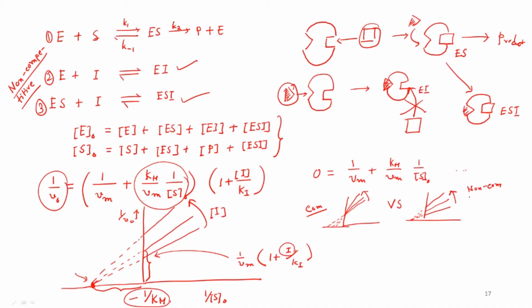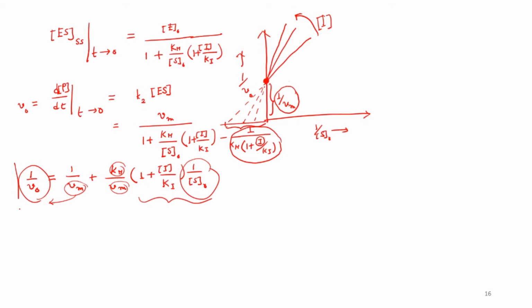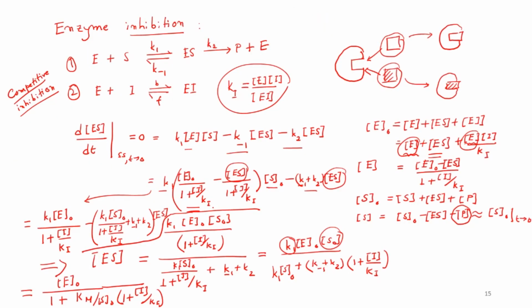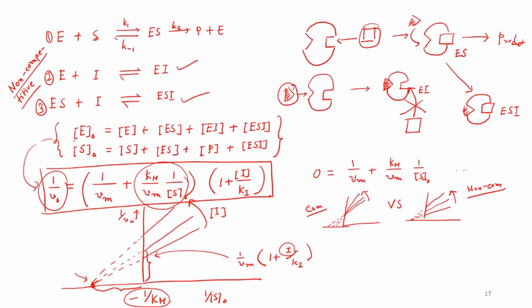So you can actually use these equations and try to get the equation of the Lineweaver-Burk form, and see whether you are getting this form. You can try, and just follow the same way we followed to arrive at this expression. You can look at these equations, I mean, how we derived it. It's just simply based on the material balance, which I have already written here.